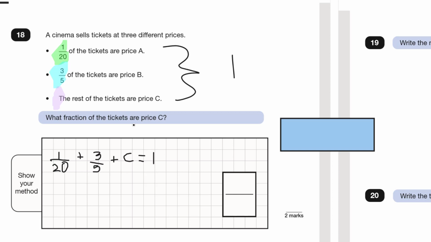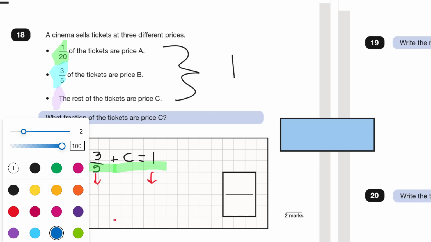What we need to do is find out what C is. Now, you should know that when we're adding fractions, we need our denominator to be the same. So the first thing we're going to have to do is to change these denominators so they are matching. Now, I always look at the smaller denominator and first check whether that will scale up to meet the bigger denominator, and it does. 5 is a factor of 20, 20 is a multiple of 5, so I only need to change one of my fractions. So we're going to write these out again at the bottom, and I'm even going to write out my answer of 1 at the bottom as well. So we know that, let's put it back in a different colour.